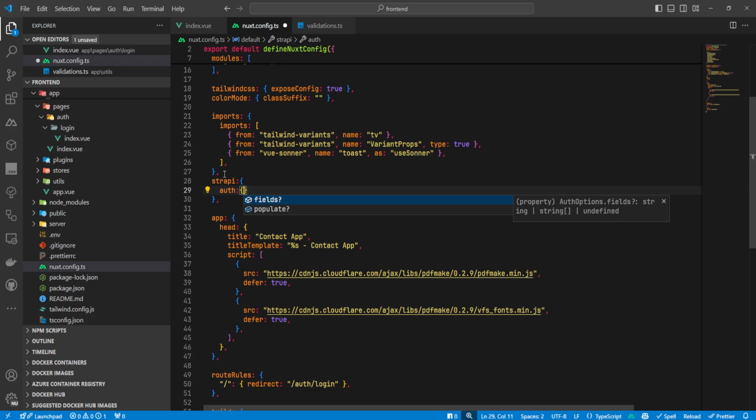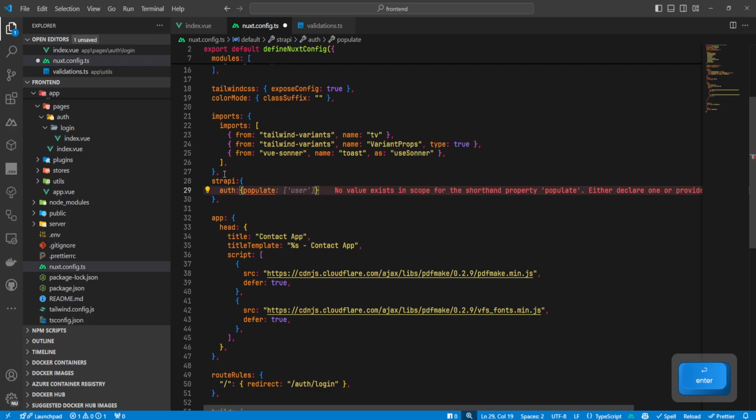So let's say you only want to return the username and email from your Strapi backend whenever you send the request to fetch the user. You can put those two fields in an array here. This populates property allows you to pass in an array of strings for the different fields that you want to populate on the user object.